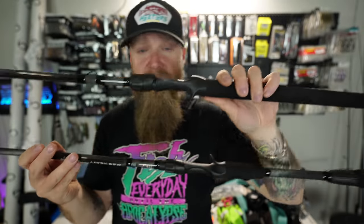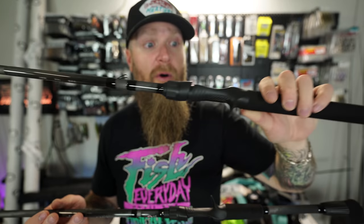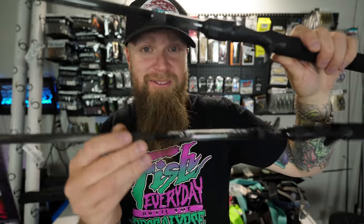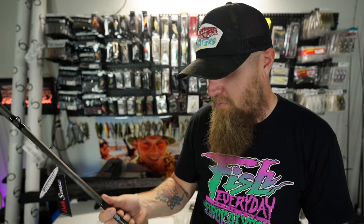The action on the swim bait rod. Multi-purpose heavy, 7'11", this is the one you want if you're gonna go swim bait fishing. This right here, they say this is good for frogging and flipping, so this might be my new flipping stick. Once again, you guys let me know what reels we should throw on these bad boys.